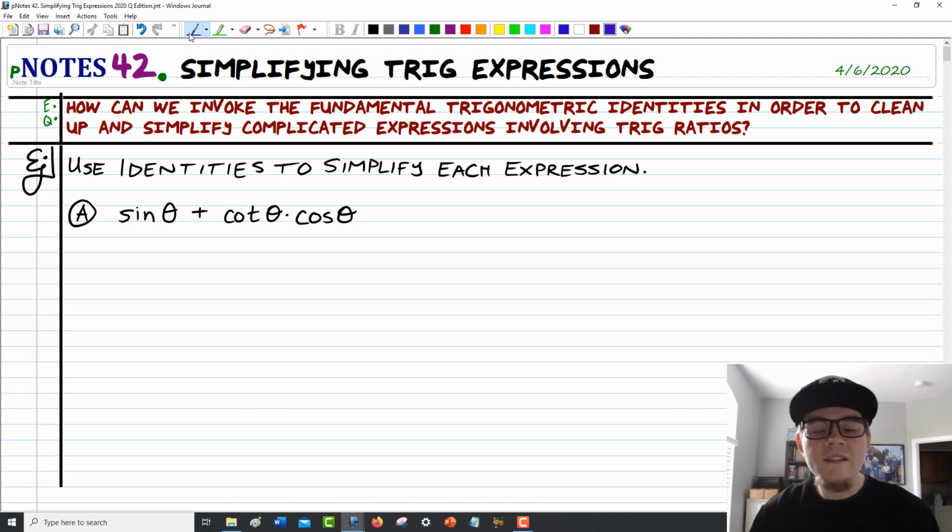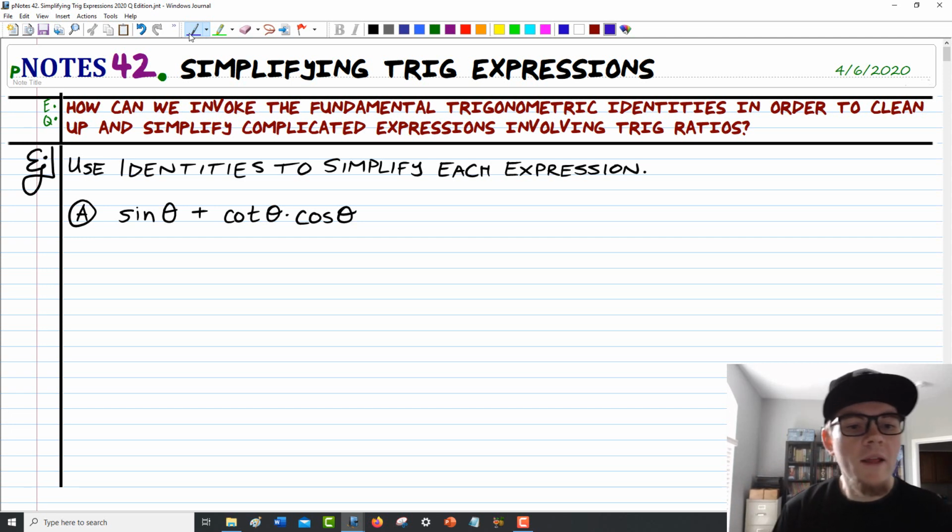So when I look in here, I see the presence of sines and cosines first. Sine and cosine aren't exactly the building blocks of every trig function or ratio or identity, but the truth is they kind of are, right? Sine and cosine are the first two that we learned. They're the first two in SOHCAHTOA. Tangent is sine over cosine, and then the other 3 are either reciprocals of that or reciprocals of literally sine and cosine. So my thought here is I want to try to get everything to look like sine and cosine, not the least of which because I'm probably much more comfortable with sines and cosines anyway.